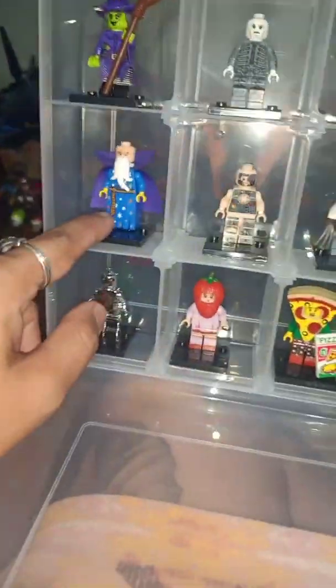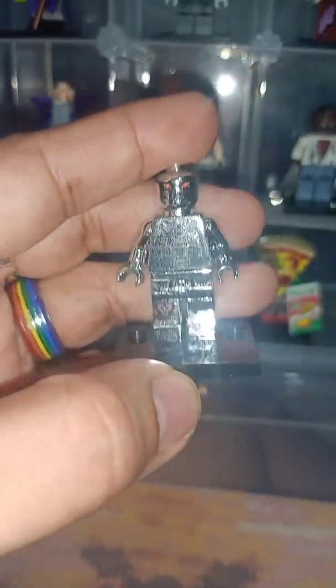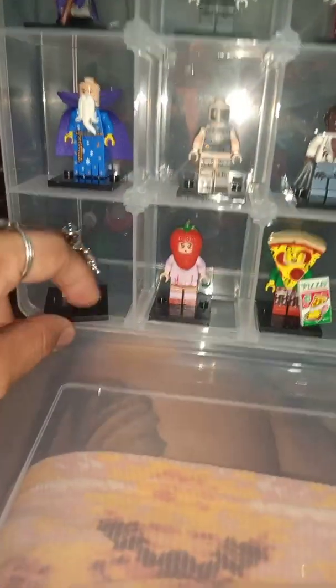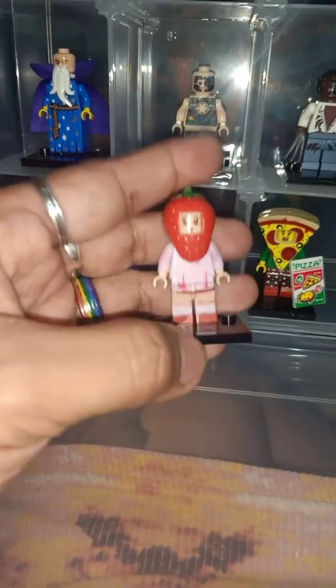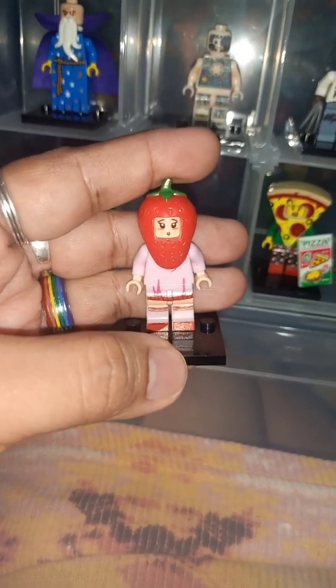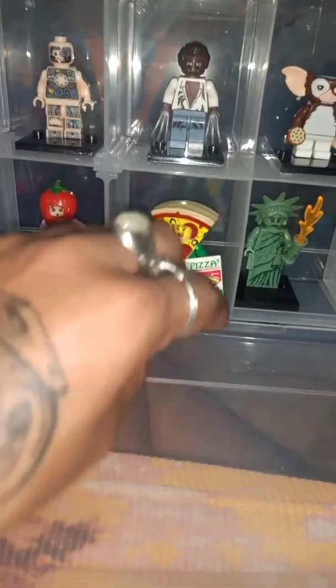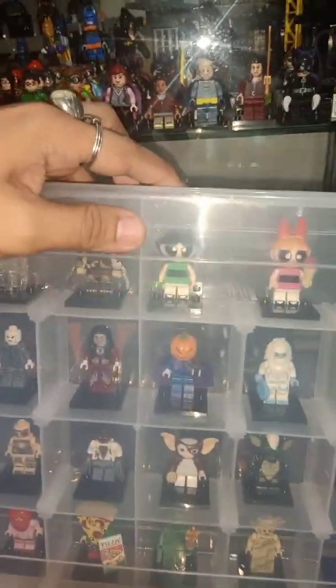Then of course I have here a wizard. And then this is Terminator, so it's made of chrome. And then this cutie is actually a freebie or like a raffle, I forgot. It was given by Sir Lara, so it's cute. Same with this pizza guy minifigure in costume. And then I have like two different versions of the Lady of Liberty, and then I have an Anubis. So I keep them separated.